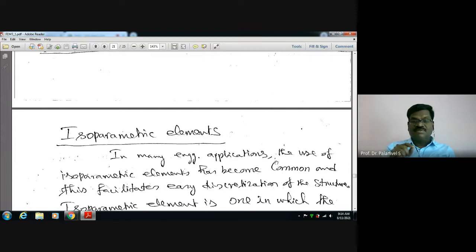For example, the one-dimensional line element is called a link element there. Link, some number will be there. Accordingly its property is assigned in the library of the package. Those elements are available. For example, for concrete, your material is concrete. You want to discretize that continuum, the concrete beam. It's a continuum. You want to discretize it. There you will be using the Solid 65 element. Solid 65, some number is there.